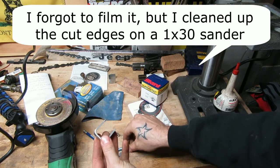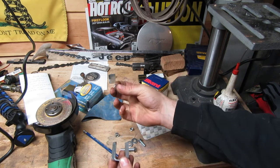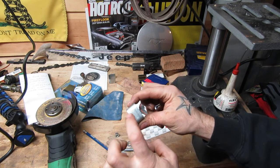Now the hardware I got is a 1/4 inch bolt to go through the bottom into the Jeep, and then a 5/16 bolt to go sideways through the light to mount it. I got the appropriate mounting hardware, locking washers and everything, so I'm going to need a 5/16 hole through right here, and a 1/4 inch hole in the bottom.